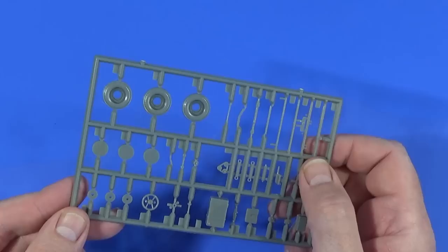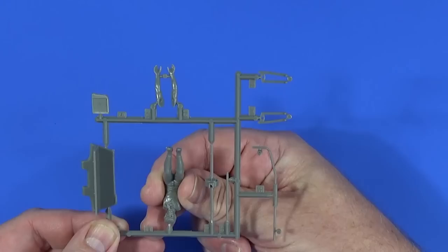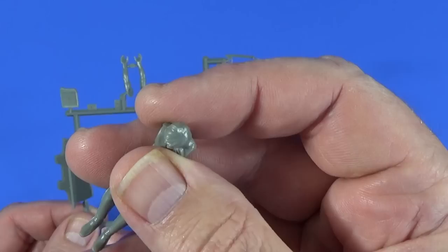And here we have a few other bits and pieces: drive shafts, exhaust, radiator. And you can see from the hands, the driver figure had come off the frame, so the driver would normally be on there. That is why we have plastic bags containing the parts, so that if one falls off, it's not the end of the world. Doesn't look like there's any real damage to it that can't be fixed, so it's not a badly molded figure.